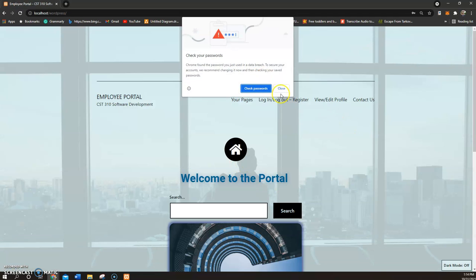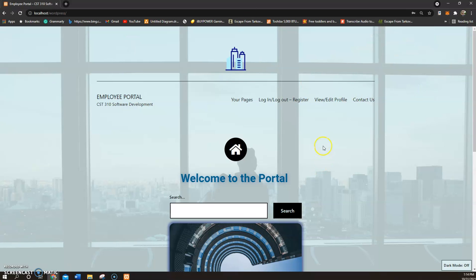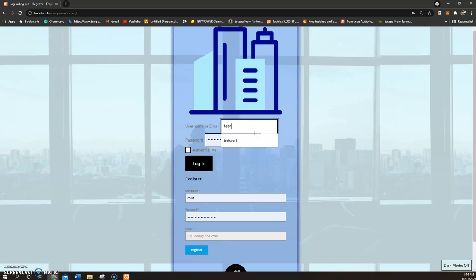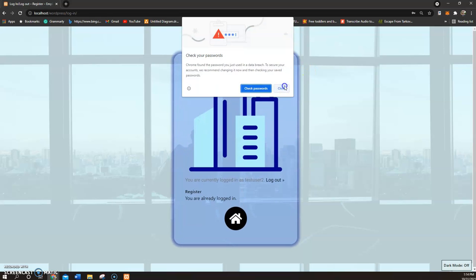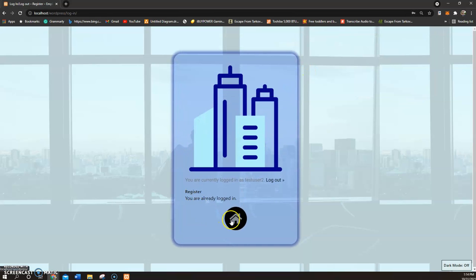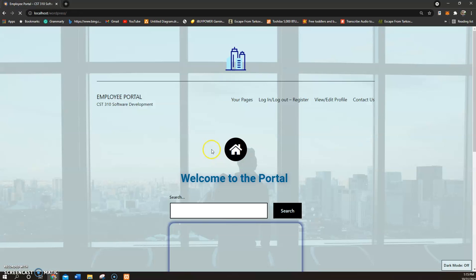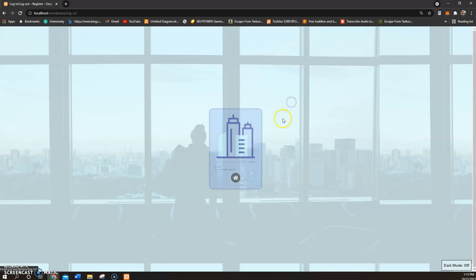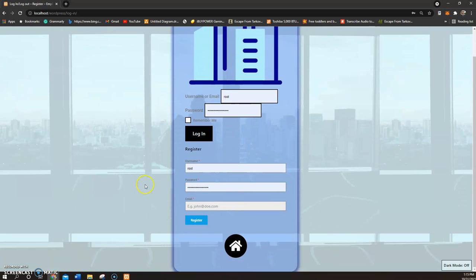Once the account is registered, it will automatically bring the user back to the landing page where they can log in as that user. So we'll type in test user 2 and then password for the password and hit enter, and it will automatically log in the user into the employee portal. From here, we can hit home, and it will take them back to the landing page. We will go ahead and log out of that test user now, and then it will automatically take us back to the login and register page when we log out.